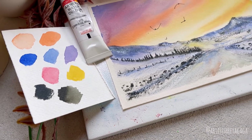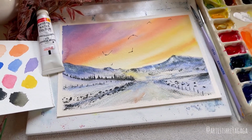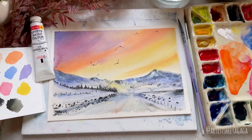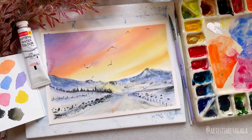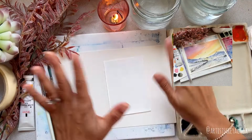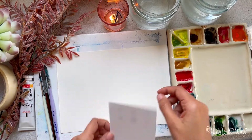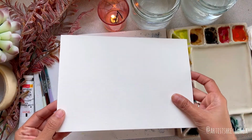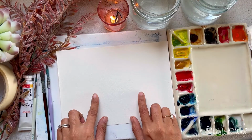So today we will be painting a pastel sunset sky during the winters. So let's get started. First, let me walk you through all the materials that you will need. Here, I'm using 100% cotton, 300 GSM cold pressed watercolor paper. I'll link all the materials down below, so make sure you check the description box.